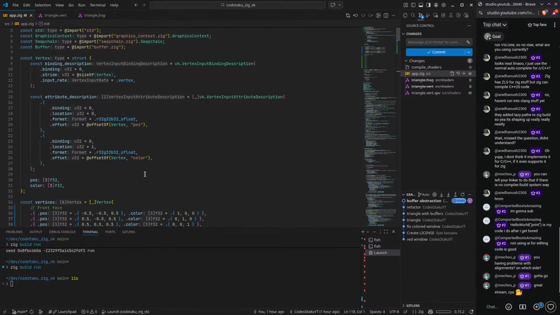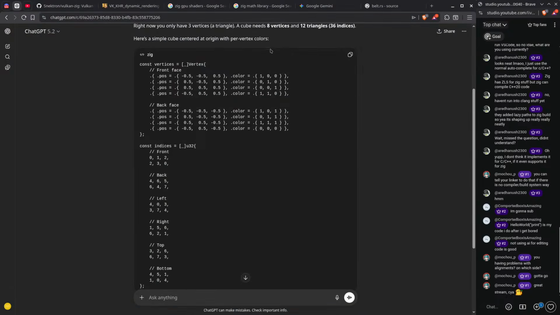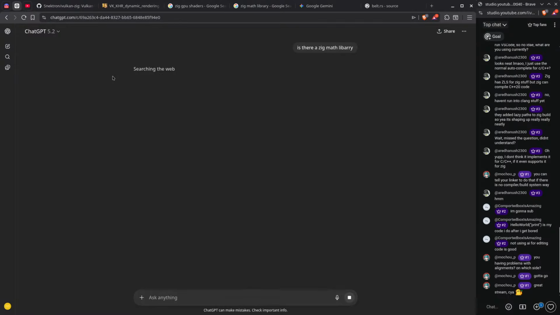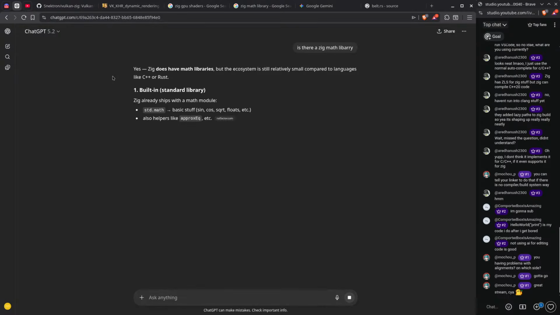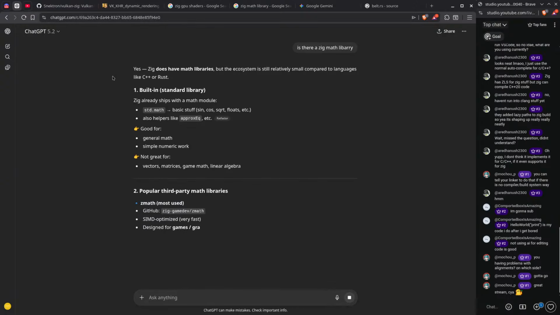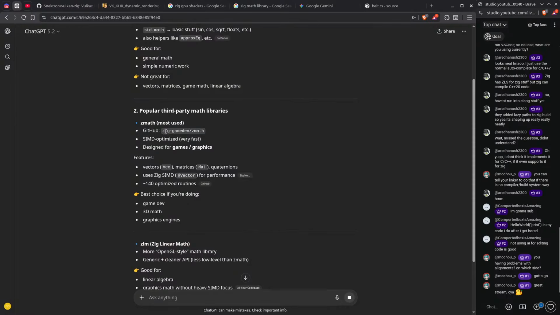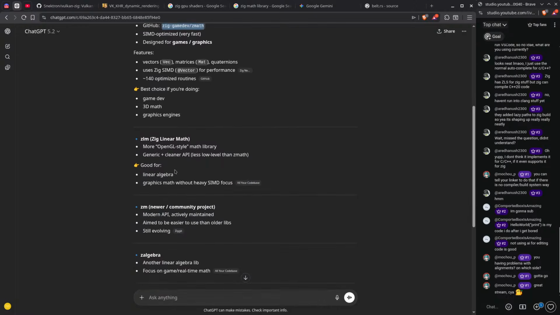We're gonna do that by simply having a camera, but we need to look out for some math library. Is there a Zig math library? Z-math. Zig game dev, Z-math. And ZLM.